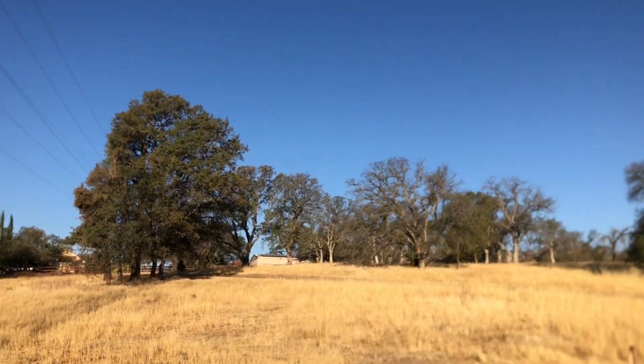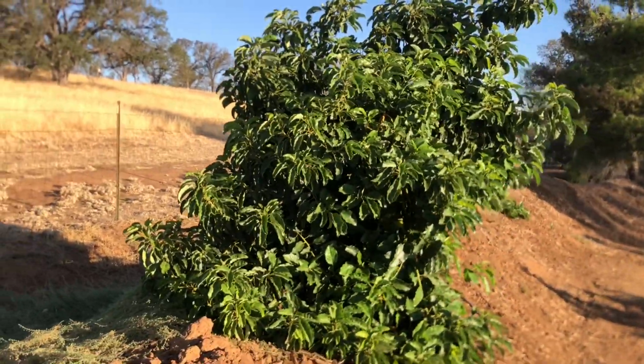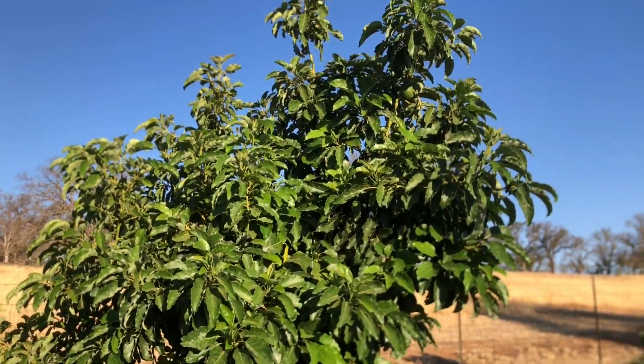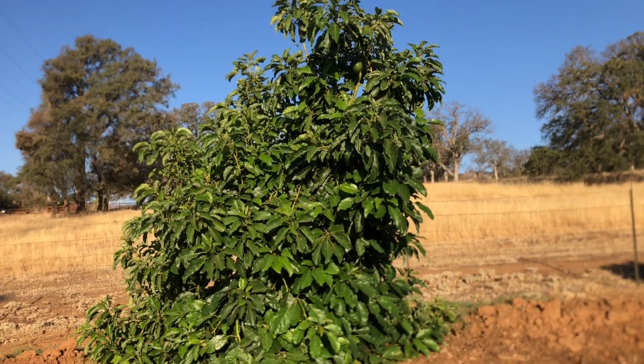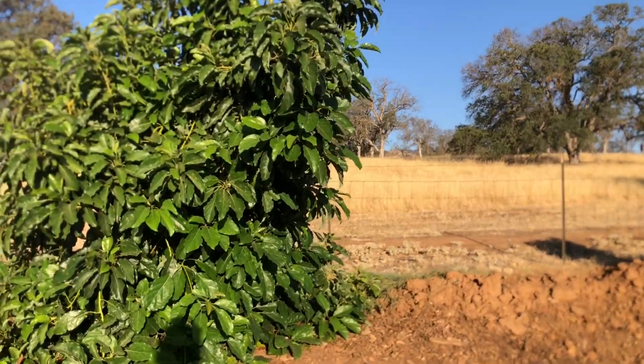So anyway, we're asking a lot of these avocado trees. And I just looked, I've been so busy. Usually I look at the forecast all the time. I haven't looked at the forecast at all. And it's been so hot. Right now it's like 90 degrees and it's maybe 8:15 or something in the morning. It's been so hot lately. So I'm having some friends up here.